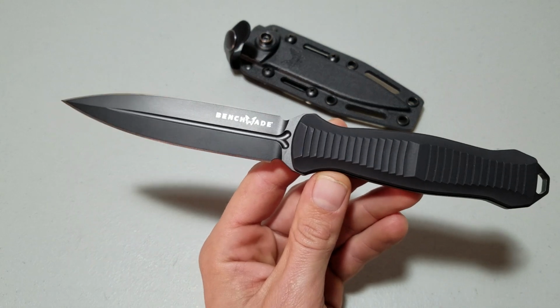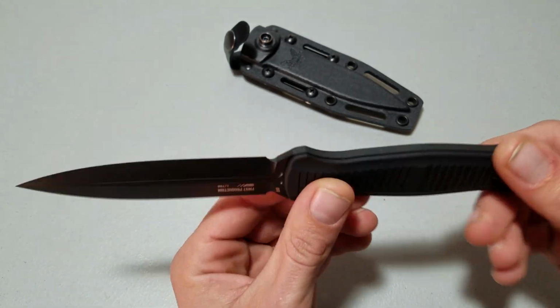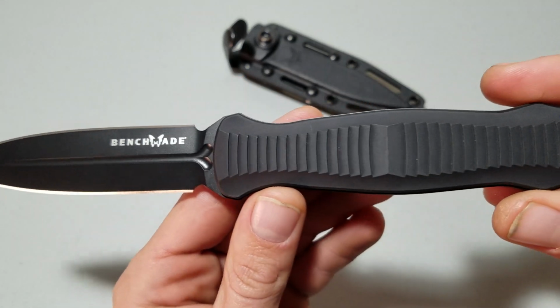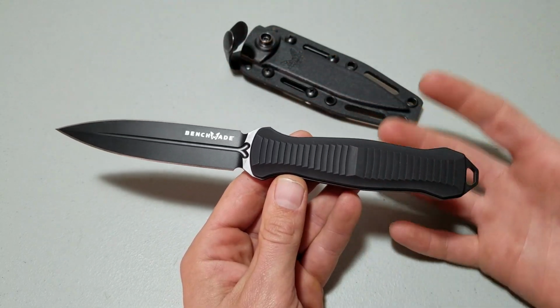This knife here is probably not on that line for civilians, because this is really a dedicated knife design. This is probably going to be more focused towards law enforcement, police, things like that. There's going to be a lot of people carrying these around, and it's an excellent knife for that. But it harkens back to something old school. It's got a classic vibe to it.